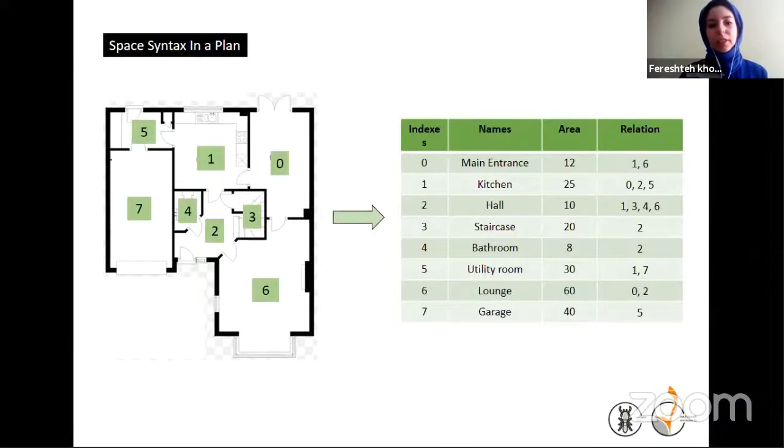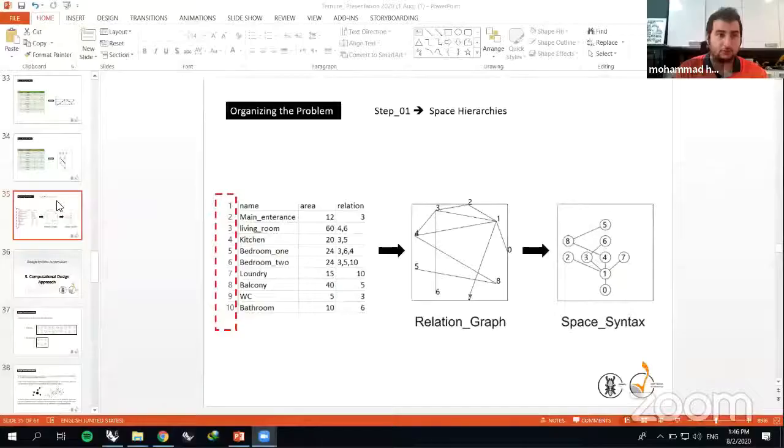So instead of starting indexes from 0, we have it from 2. You should consider this in the new indexes, which are indexes from the Excel file, and write it here. For example, this is 2, and this space has connectivity with number 3 and, I think, number 7. Yes. This is the difference between the Excel file and what is shown here. Okay.